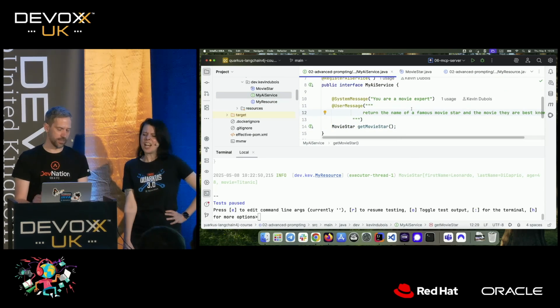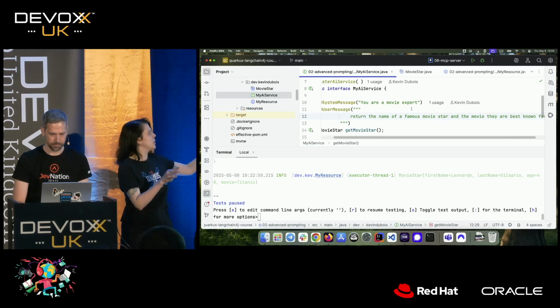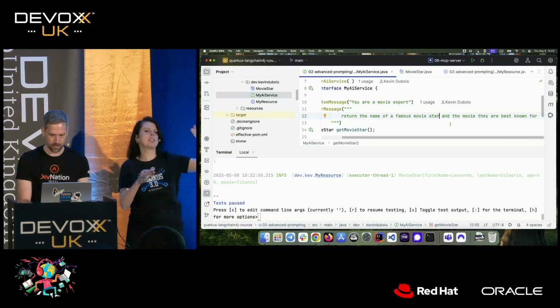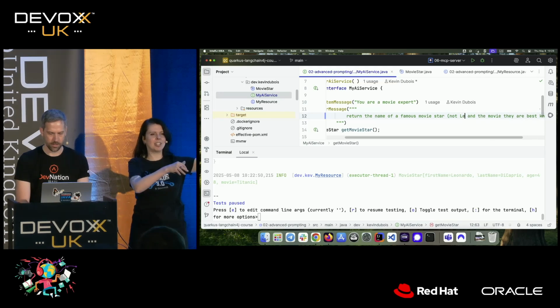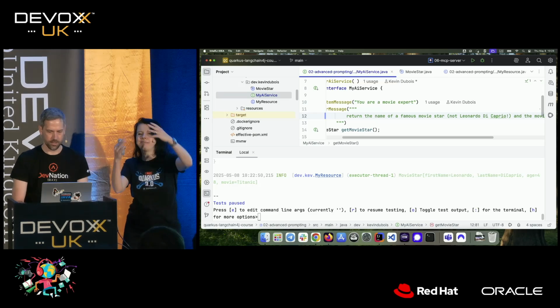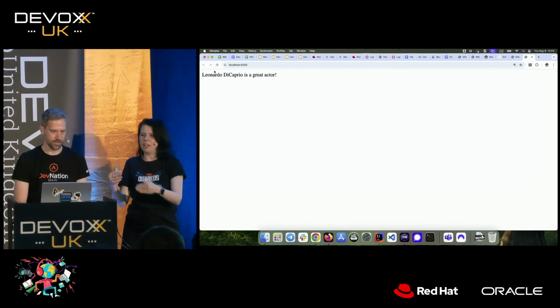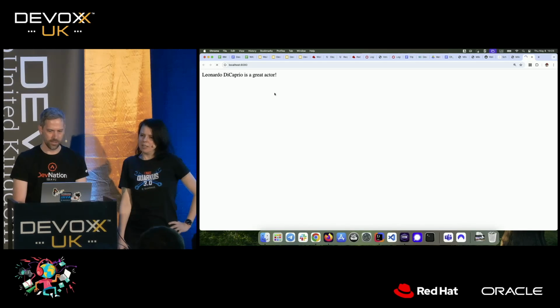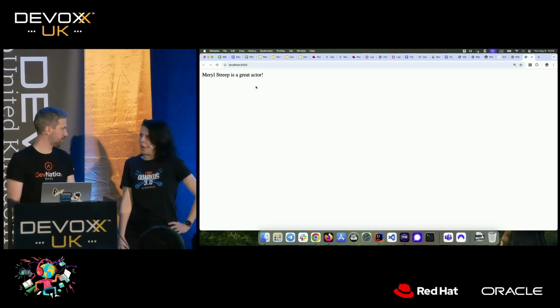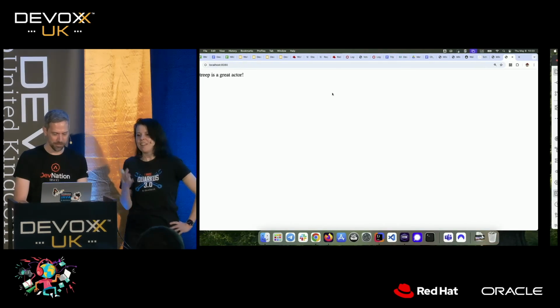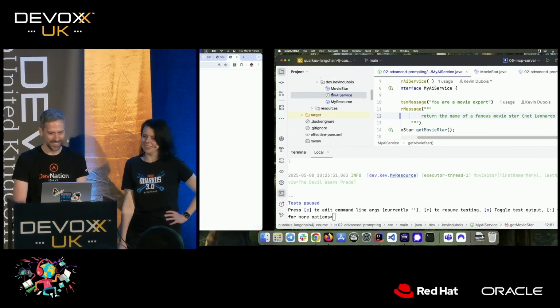Yeah. I don't think it's that because it gets a little bit confusing about what's where, but the browser doesn't have any direct interaction with the LLM. All of the defining the message to send to the LLM and that kind of thing is in the Java code. Okay, so let's hit refresh. Okay, so I specifically said not Leonardo DiCaprio, now it's saying Meryl Streep. Okay, well, again, debatable.